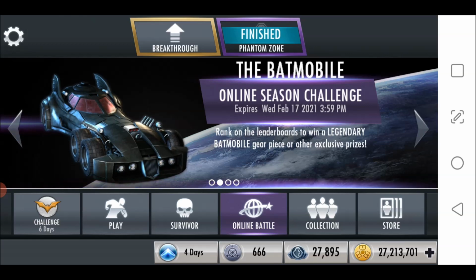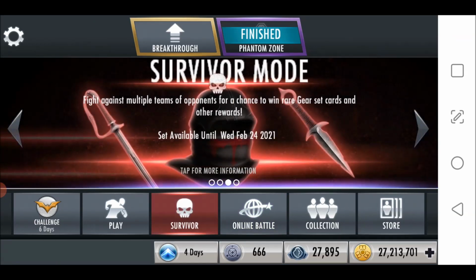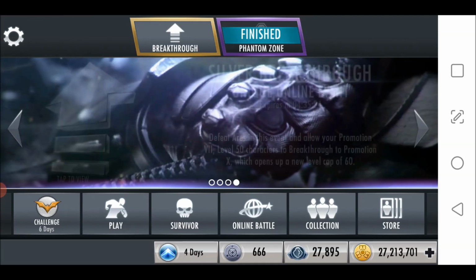Last weekend's breakthrough was Cyborg, Batgirl, and Black Adam. This coming weekend's is probably Deadshot, Wonder Woman, and Static. If you're looking to figure out what next weekend's breakthrough is going to be without us, you can check out the description where we have a link to a Reddit thread from Devlin16 that goes over the complete breakthrough cycle.